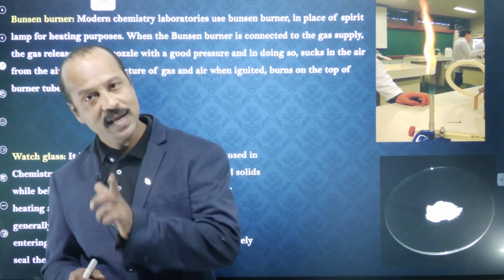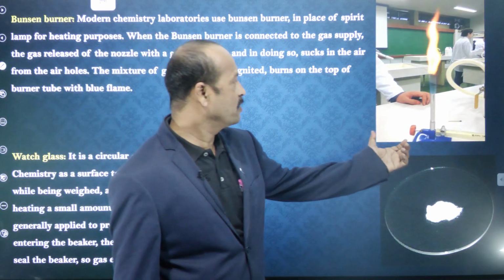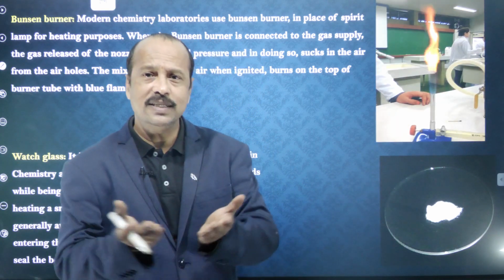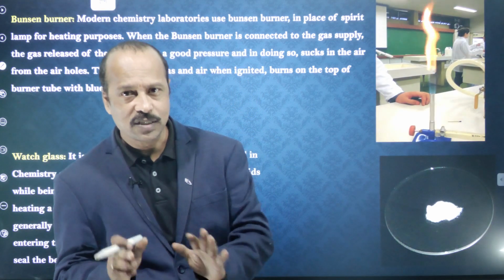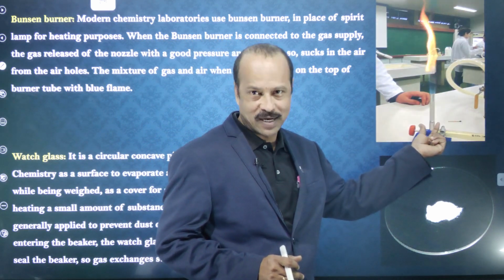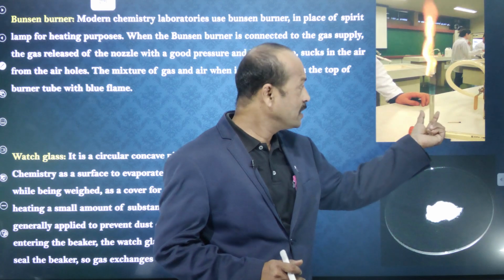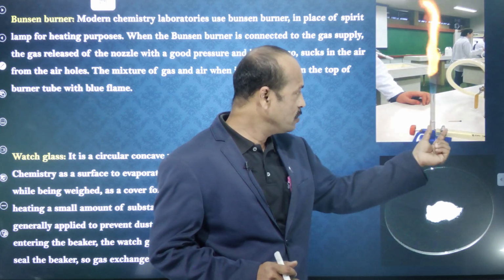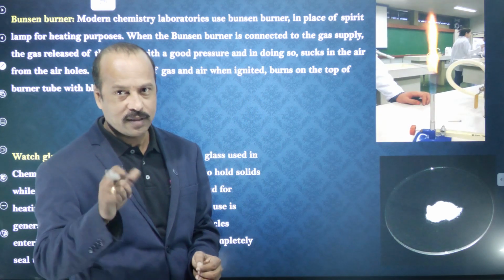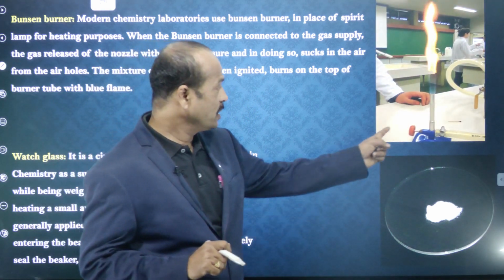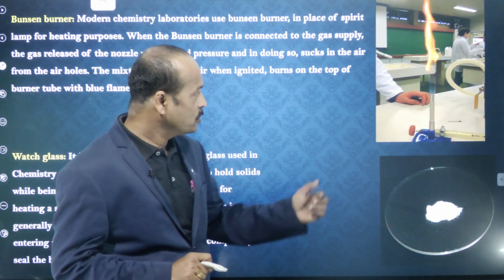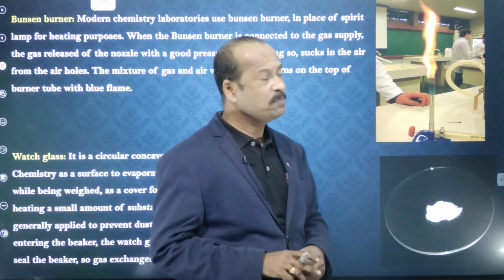Liquefied petroleum gas. Here also we use LPG gas only. But in your houses, there will be stoves. Instead of a stove, we are using this cylindrical tube, which is called a Bunsen burner. It is a long cylindrical structure, and here we can adjust the flame, how much flame we want. There is a knob, so we can adjust the flame. So this is about the Bunsen burner.